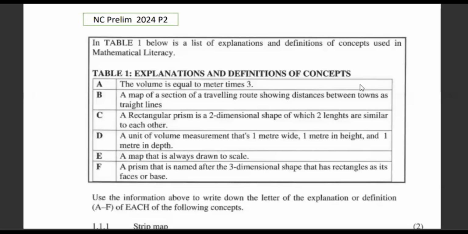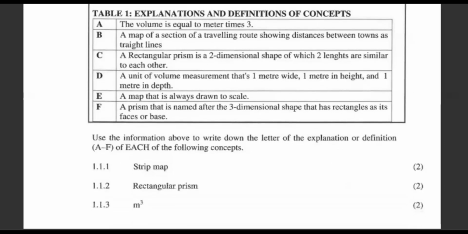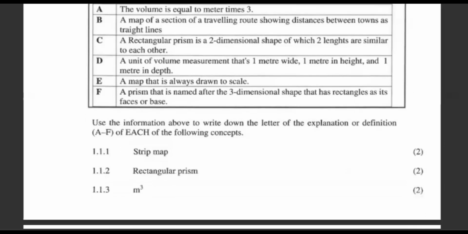All right, this was good from the Northern Cape province. All right, table 1 below shows a list of explanations and definitions of concepts used in mathematical literacy. All right, then they are telling us, use the information above to write down the letter of the explanation or definition A to F of each of the following concepts. Remember we say that we shall see what we do.